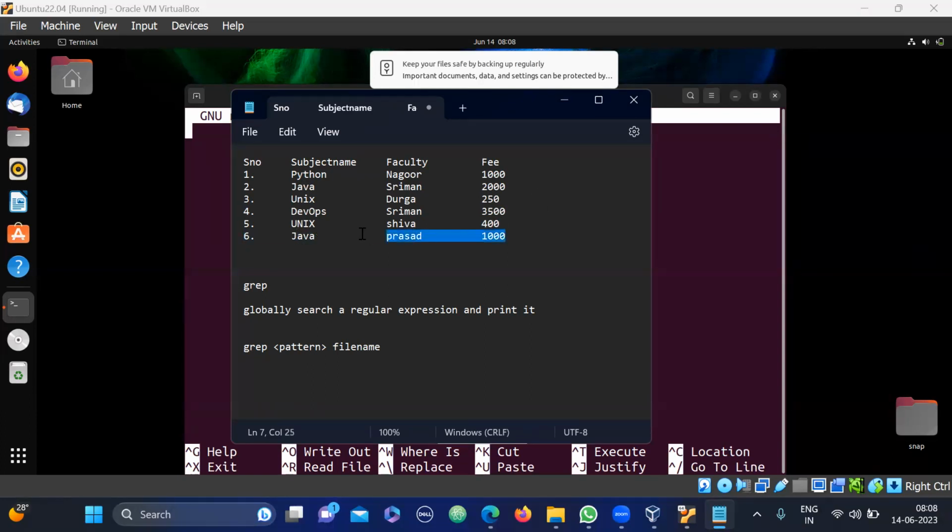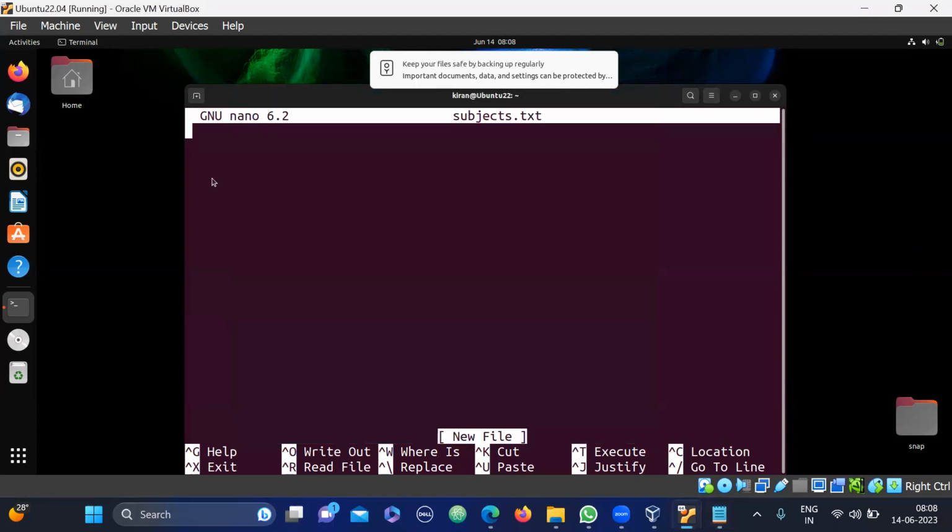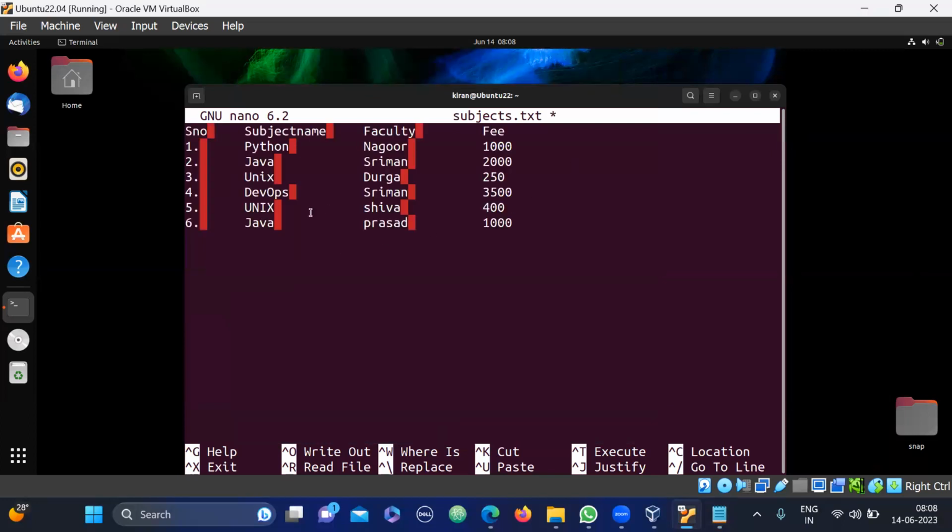I'll just copy the content here. Come down here and paste the content. Perfect. Okay, spaces are there. Let me remove the spaces.